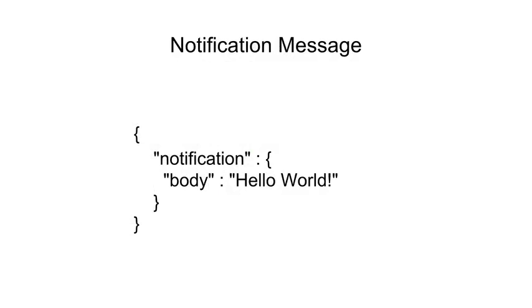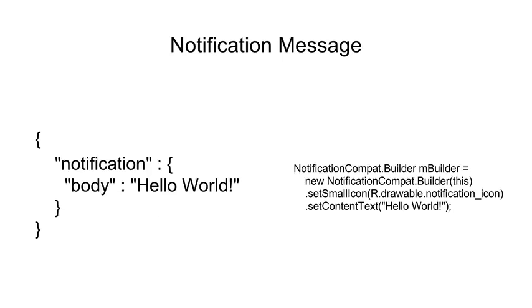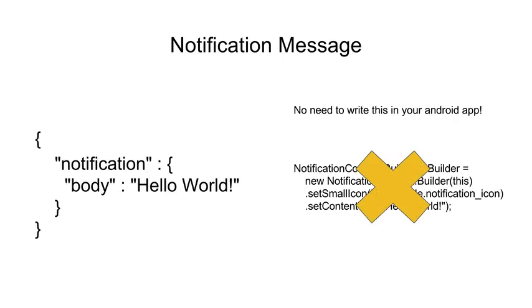One thing that I want to mention to you right now is that you might recognize this code on the right, which in Android makes a notification. Notice that you didn't actually need to write this code in your Android app. That's because the ability to accept a ping from FCM and then turn it into a notification, which then opens up your app, is a feature that's built into the FCM SDK.